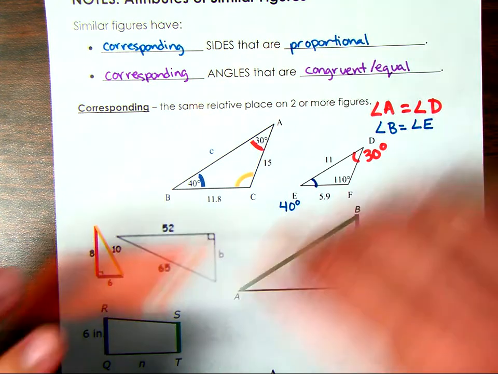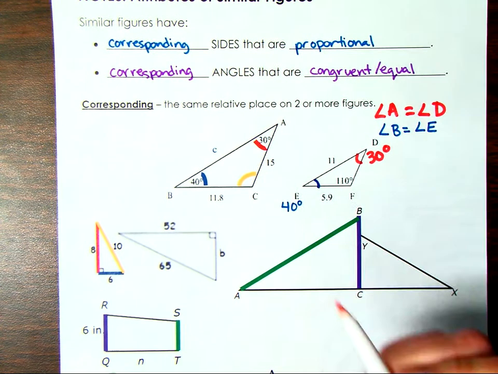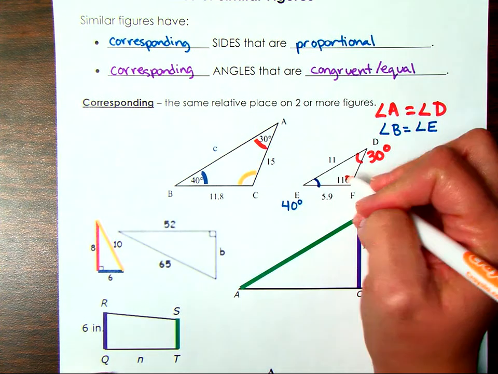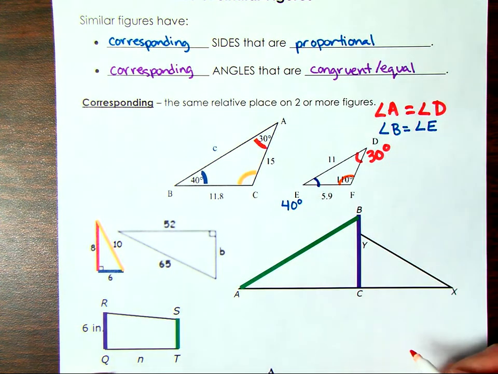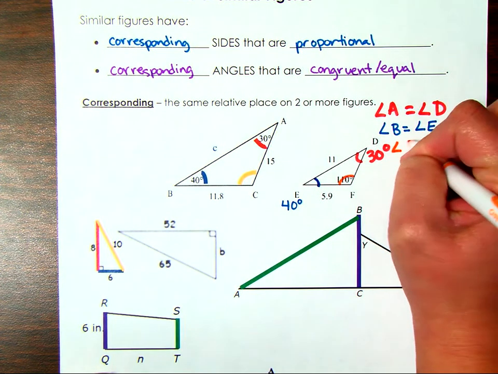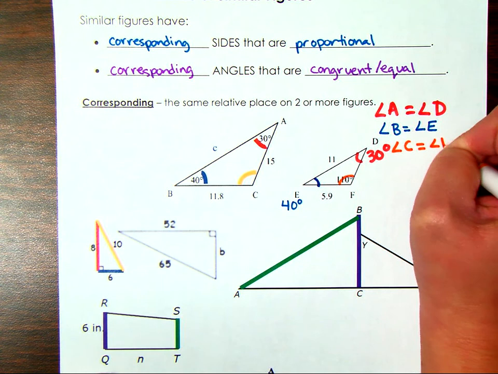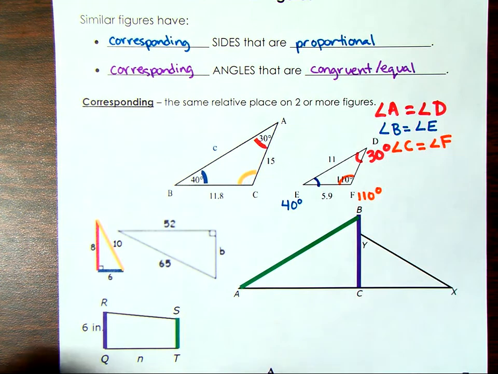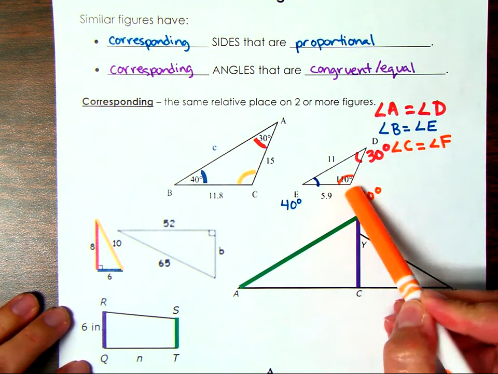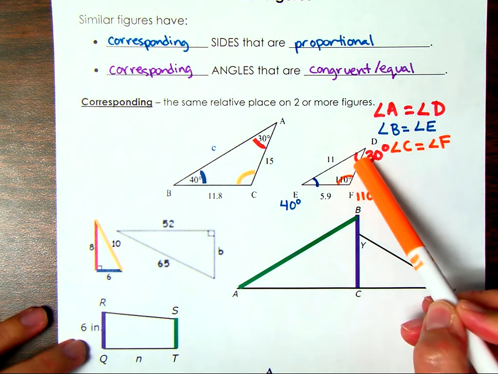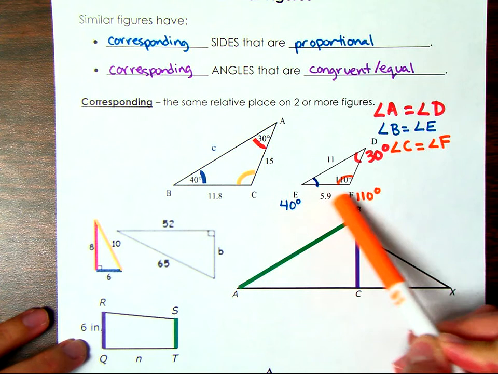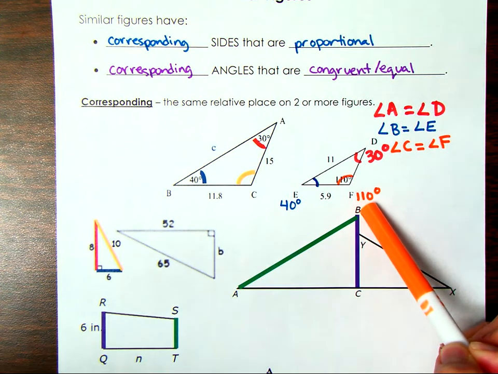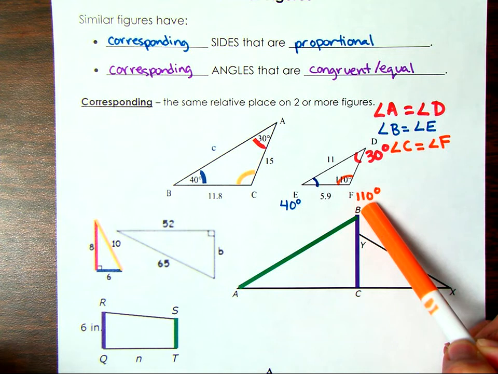And then this last one, we have angle C, and on here it's yellow, but if I use yellow on the paper, it's going to be kind of hard to see. So I'm going to use orange. Angle C is in the same relative position as angle F. So angle C is congruent to angle F because they are corresponding angles. That means the measurement of angle F is 110 degrees. Once we know that these figures are similar, we would be prepared to answer any questions on the angle measurements of this other triangle. And I do know that this is a triangle because 30 plus 40 is 70, and 70 plus 110 is 180. Just remember that the angles of a triangle have to add up to exactly 180 degrees.